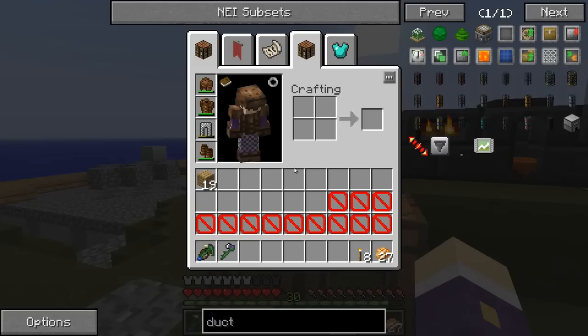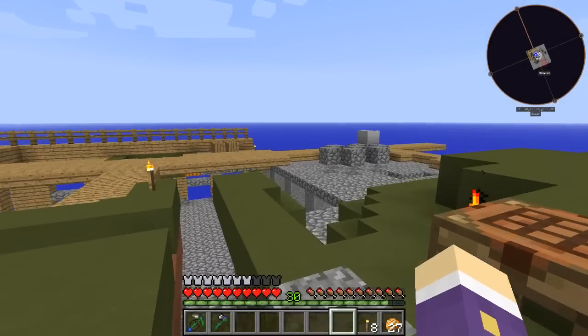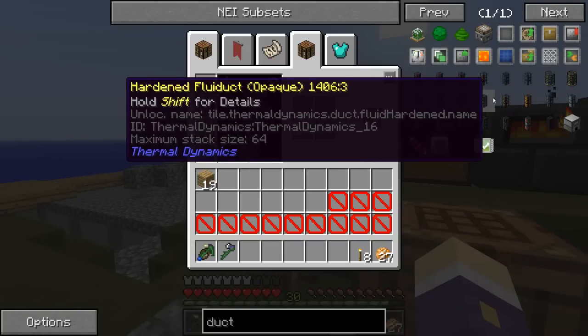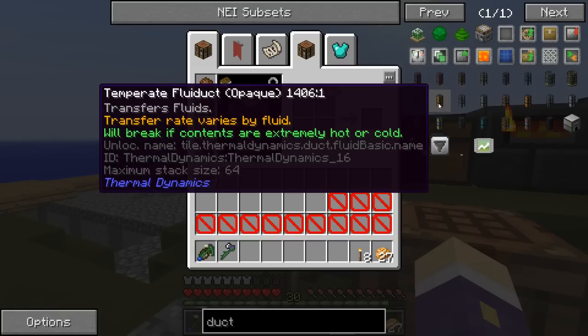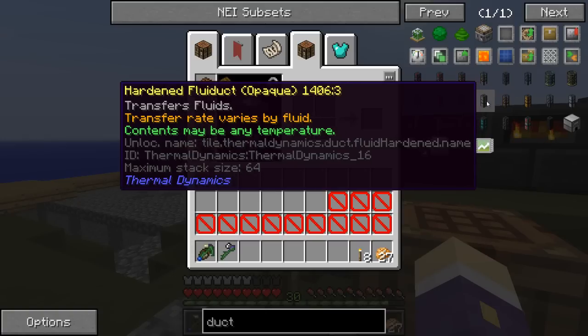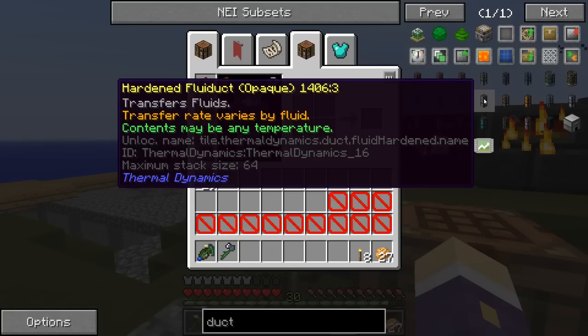Alrighty, well, first up, I've got to move fluids and energy around. So I've been looking at the new thermal expansion ducts, and they're less expensive than the extra utilities alternatives. So, for instance, the fluid ducts. This is, let's see, temperate fluid duct will break if the contents are extremely hot or cold. Well, I'm moving lava, so they're not good enough for me. These flux-plated fluid ducts, they're hardened fluid ducts. Contents may be any temperature. Transfer rate varies by fluid, that's fine. But the content may be any temperature is important.